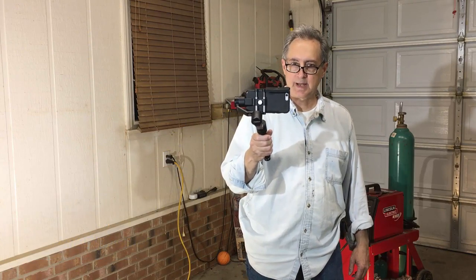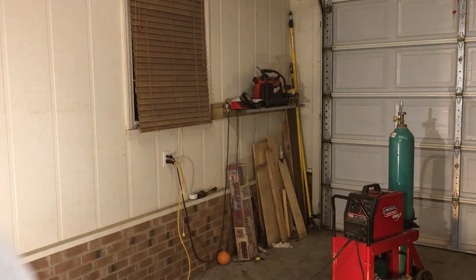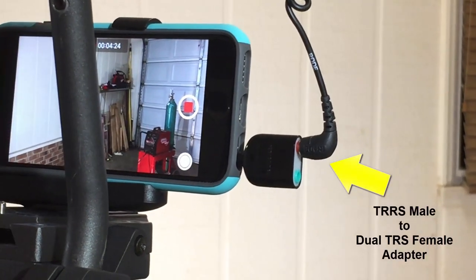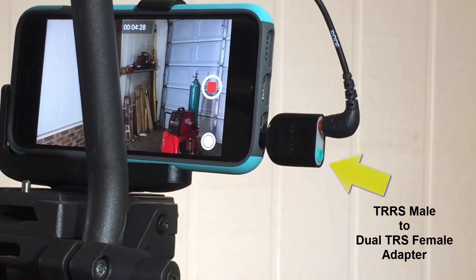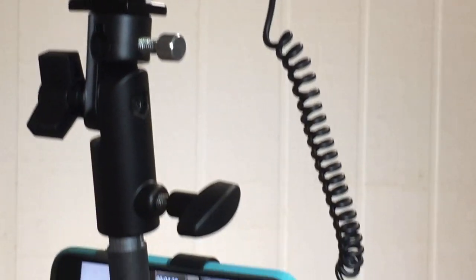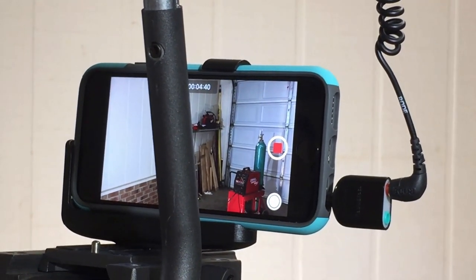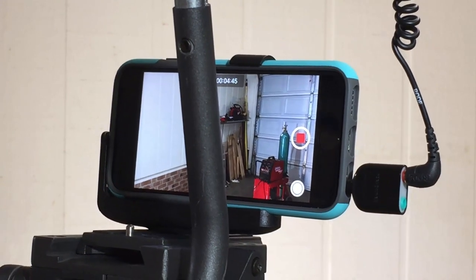I can talk about the adapter a little bit. Come on around the back here. This adapter is a TRRS male to twin TRS female adapter. It allows you to plug in a stereo connection that you get out of one of these Rodelink wireless setups. And then it goes into the iPhone, which is TRRS. And that's the only way you can get audio into the iPhone if you want to do it wirelessly the way I'm doing it.